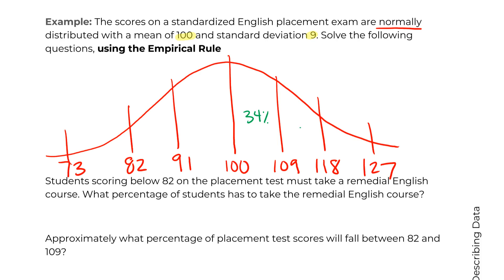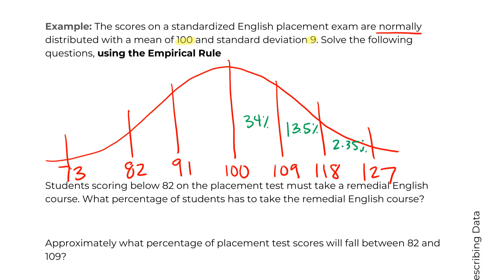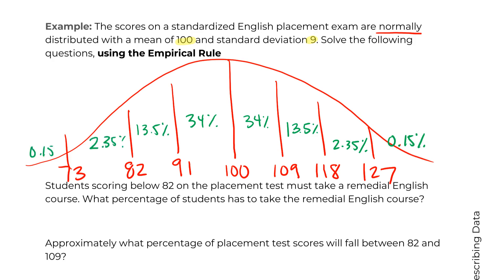Oh, that did not look good. The 13.5%, the 2.35%. That's ugly. Terrible things have happened. Yeah, whatever. Good enough. And 0.15%. And the same thing in the other direction. And you don't necessarily have to write all of these in, especially if you look and see what the question is about. But I'm just getting us a little practice.